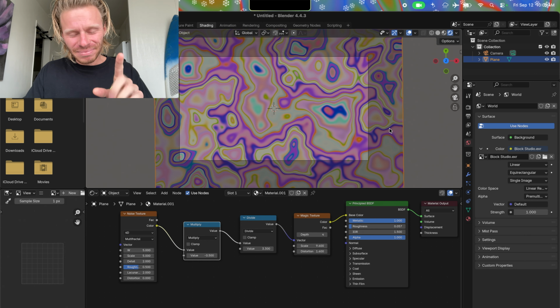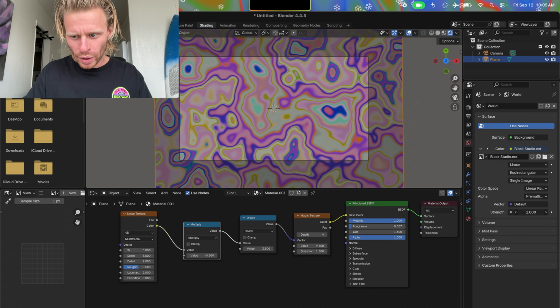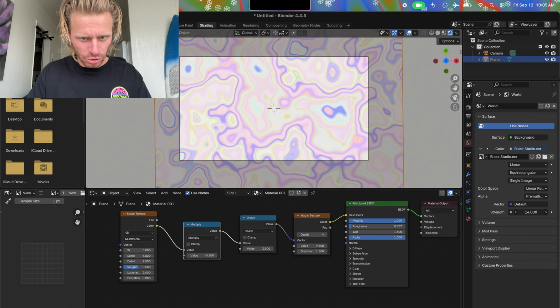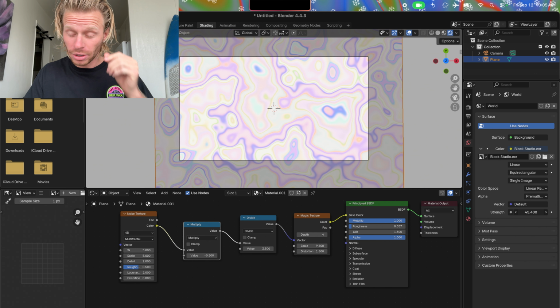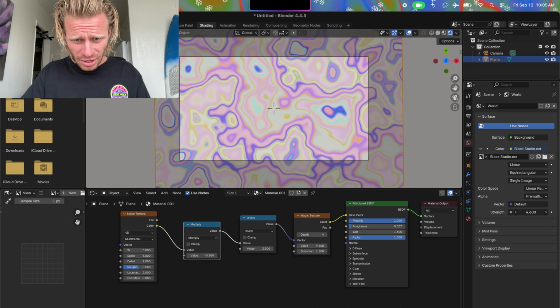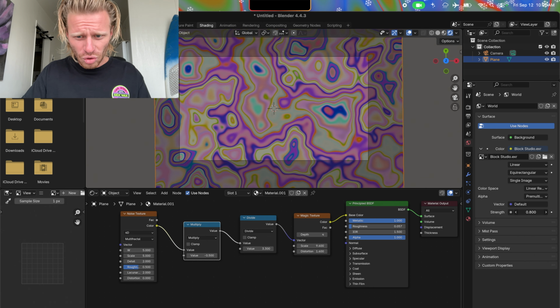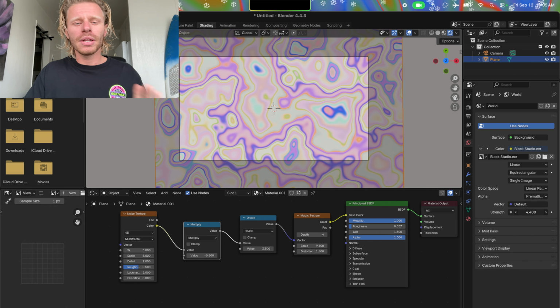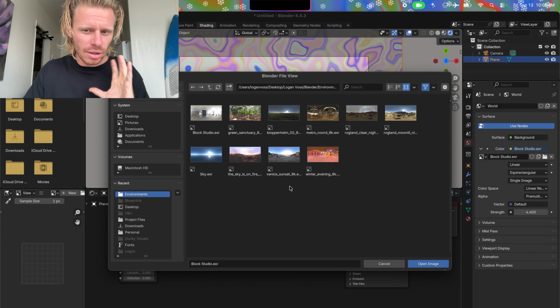But if we go back into the environment texture, we can actually play around with the strength of the environment. As you can see, if we go super up on the strength, it gets a little bit too overexposed. But if we go down a little bit more, we get some really cool hues. And like I said, we can play around with the environment texture.